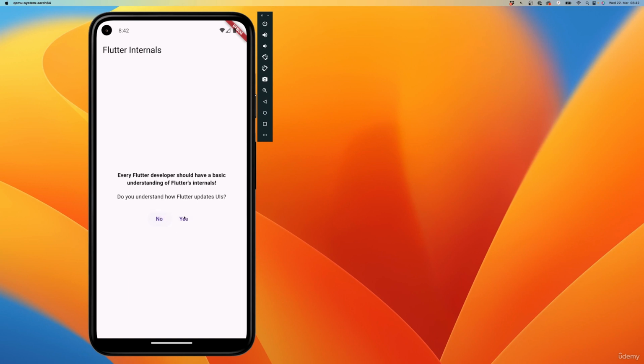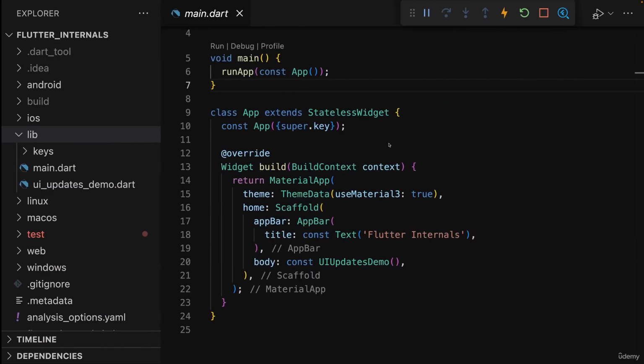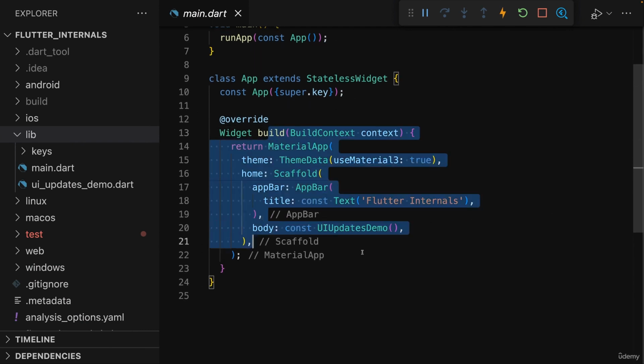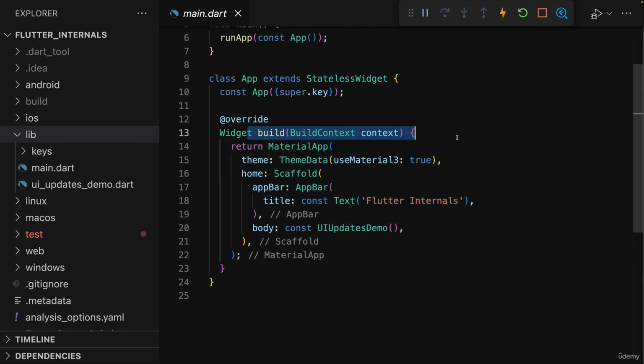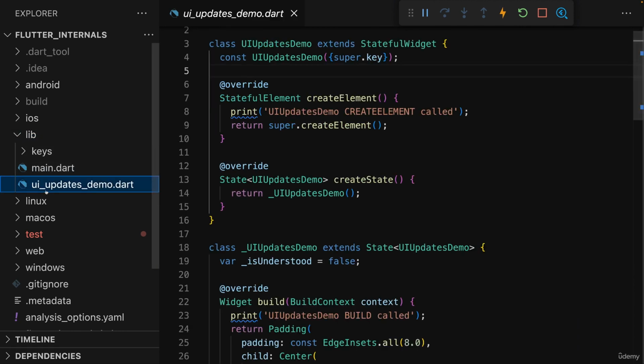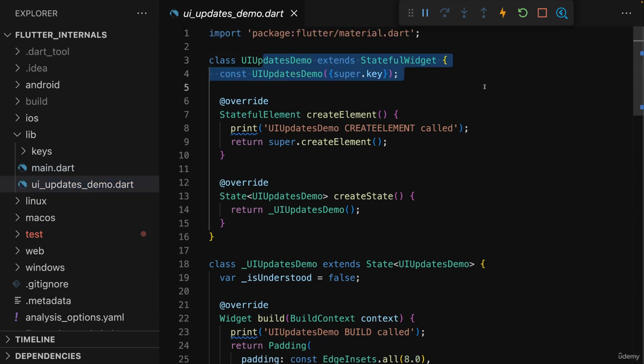Now, this is of course a very simple, not too helpful app, but it is an app where we do have some interactivity, and it is an app that can help us understand the difference between our widget tree and the build method being called and the element tree. And for that, in this UI updates demo Dart file, I created a stateful widget, UI updates demo.